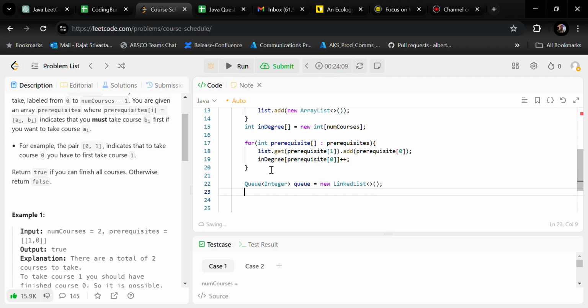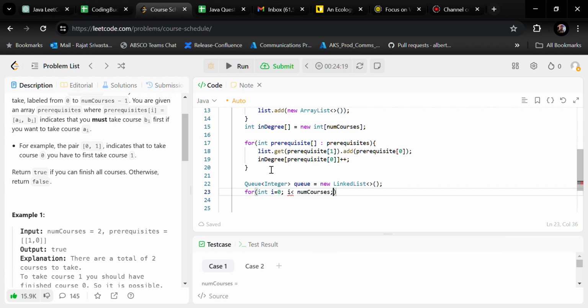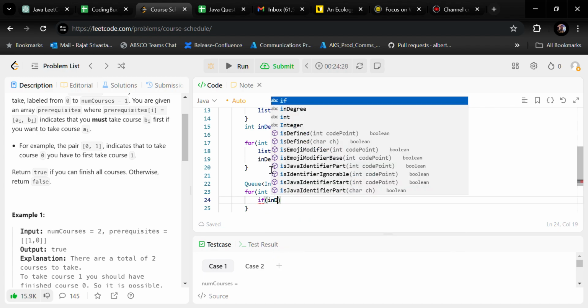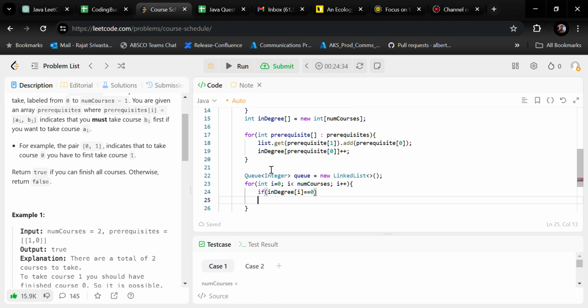Now we will add, for int I equal to 0, I less than num courses, I plus plus, for all those in degrees, if in degree of I is equal to 0, just add it into the queue.